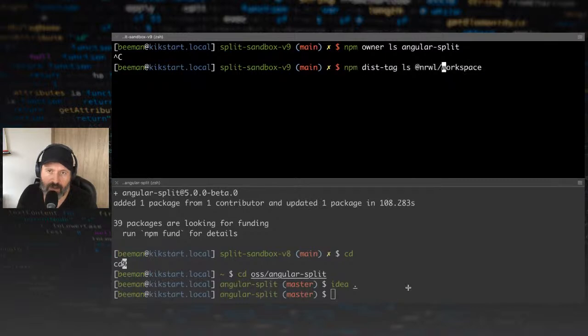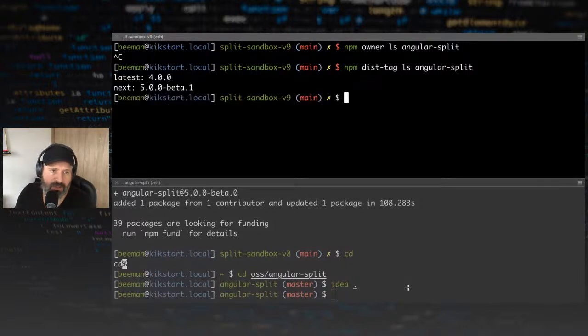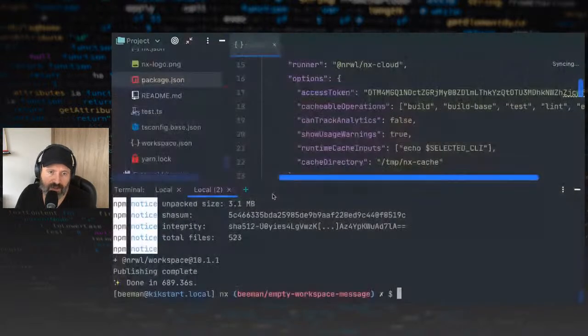So the npm dist tag is something I use every day to figure out which version of a package is at npm, which version is published on npm. So npm dist tag ls, name of the repository, and there we see that our next version is now updated to beta 1, which implies that it ran here.